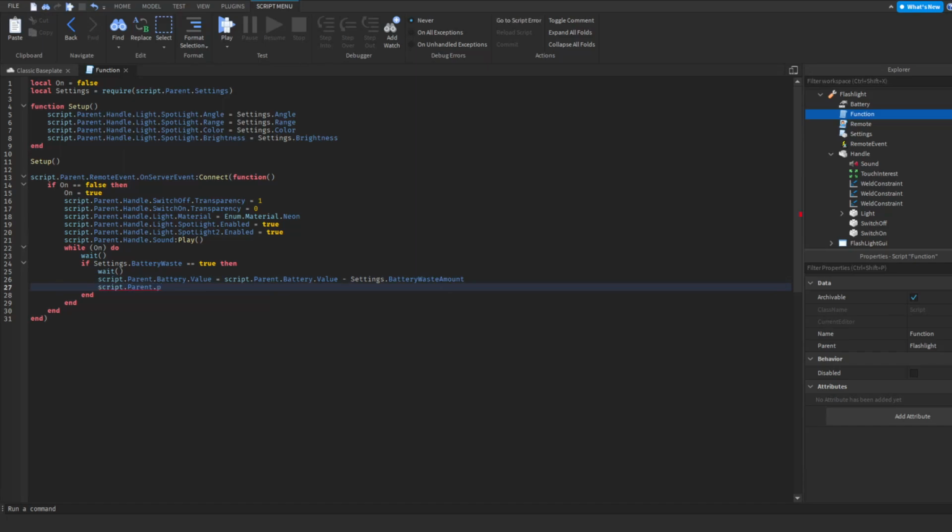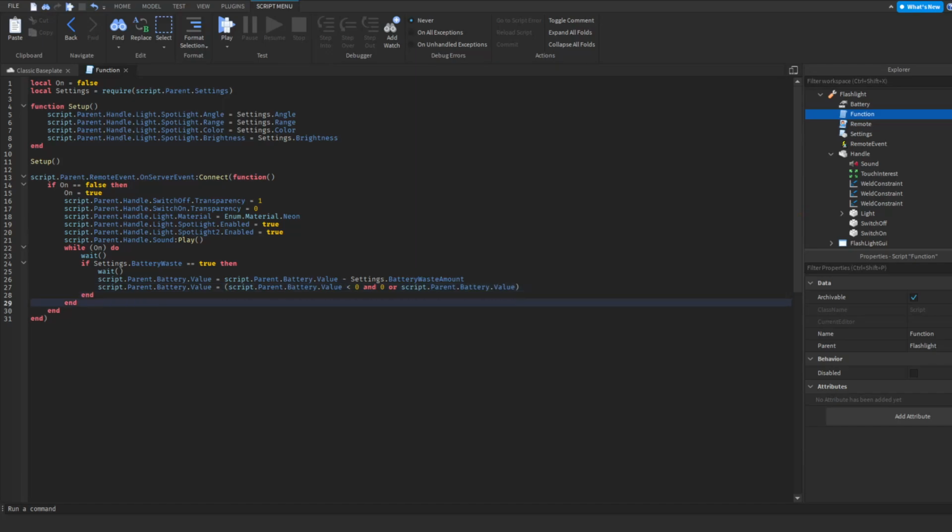Script.parent.battery.value again, and then in brackets script.parent.battery.waste value minus 0 and 0, or script.parent.battery.value.